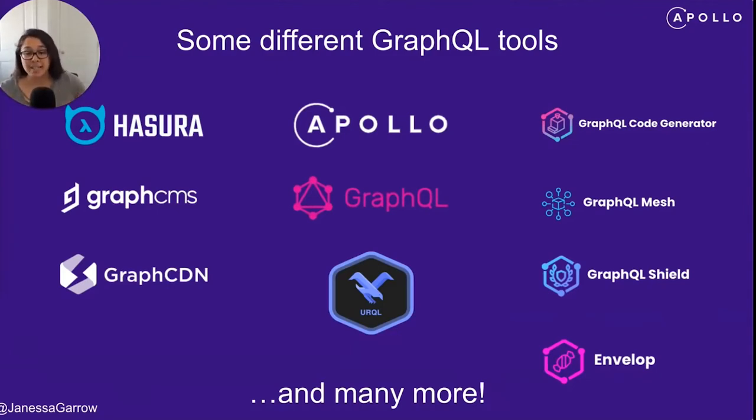If you have an existing API or APIs that your app uses, you can even adopt GraphQL incrementally. A nifty thing about GraphQL is that it doesn't care where your data comes from. You can have a schema that resolves data coming from different kinds of data sources like REST, Postgres databases, microservices, etc. You can even incrementally migrate an existing REST API to GraphQL to fit your needs and your priorities.